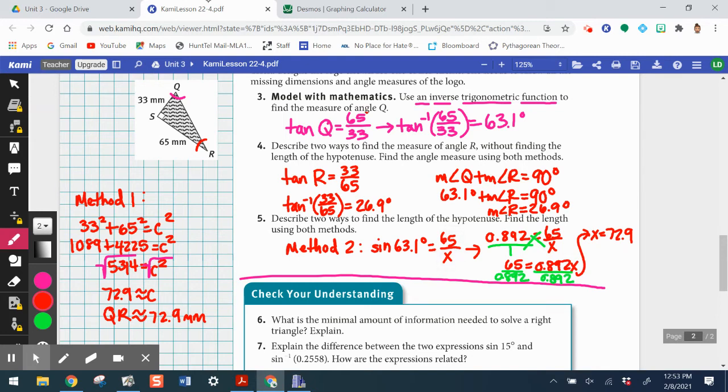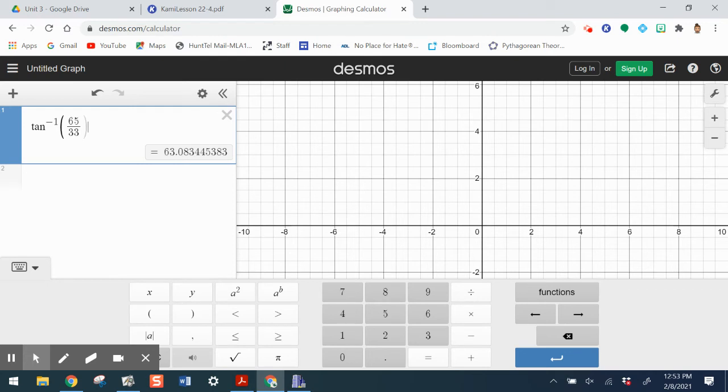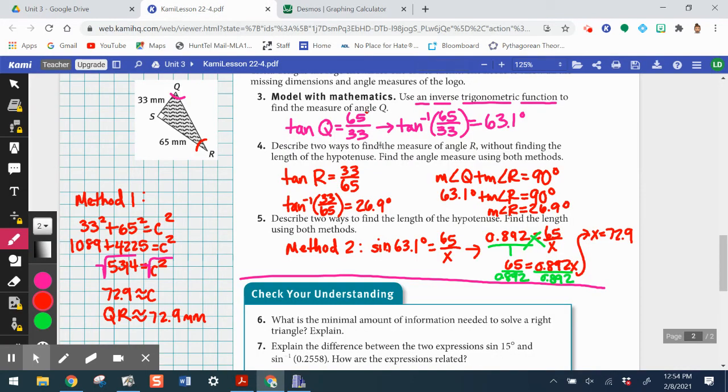I found the decimal approximation to the sine of 63.1. Let me just remind you how to do that again here. So we're not actually going to use the inverse function because we're not finding an angle. We already know the angle. So sine of 63.1. And again, we're going to round to the thousandths place, which the 1 is in the thousandths place. So the 7 actually tells the 1 to round up. So, like I said, sine of 63.1 is roughly 0.892.